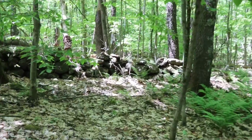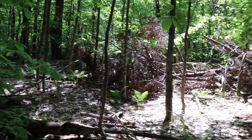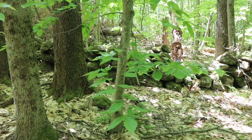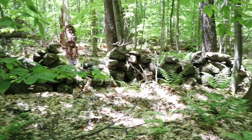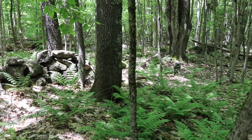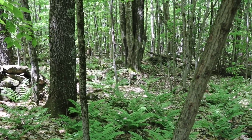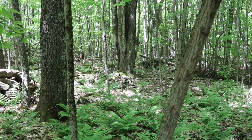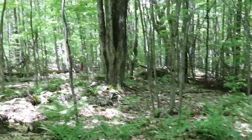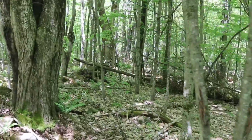Alright. Well, it appears I just basically went too far up on the high point, headed towards the side downward that looked more decent, and here we go, a disconnected wall from everything else. So now we're going to walk the perimeter and see if we come across a cellar hole, footprint, anything that looks like people were living here, as opposed to it just being an isolated pasture out in the middle of nowhere, but that's kind of unlikely.